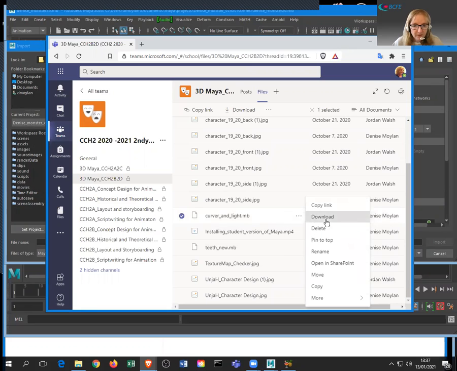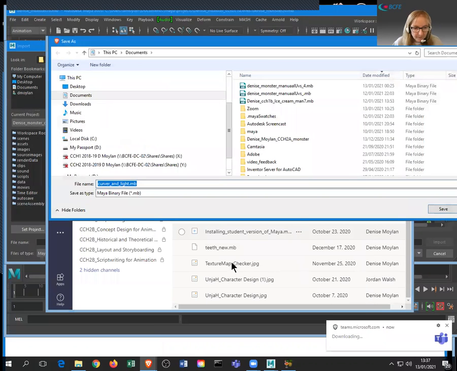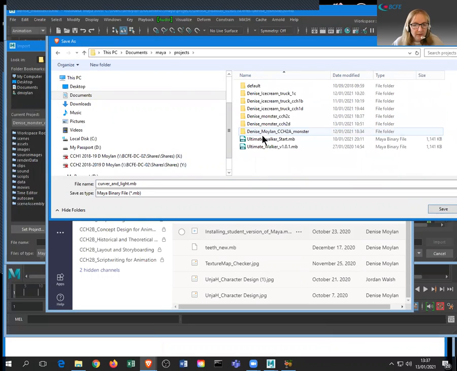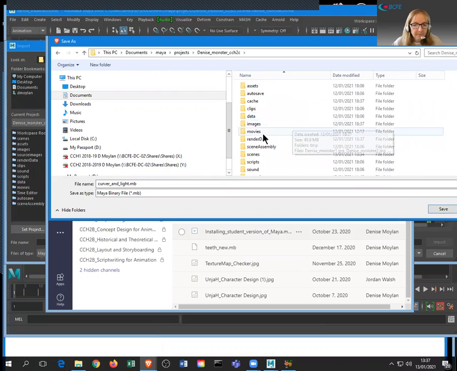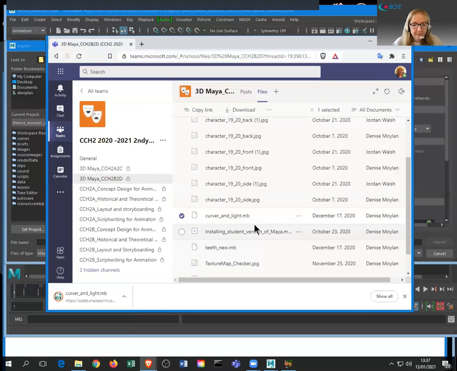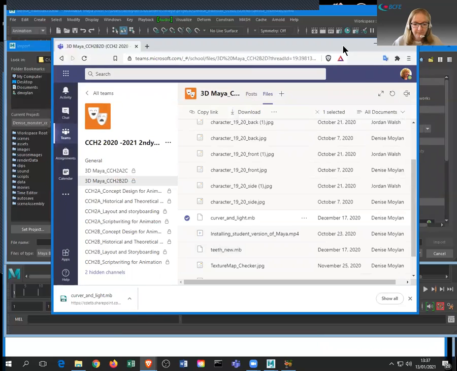Just go to the three dots, download. It's ending up there. I'm actually going to put it into the folder where I want it. Because it's only a Maya file on its own, it shouldn't zip or anything.